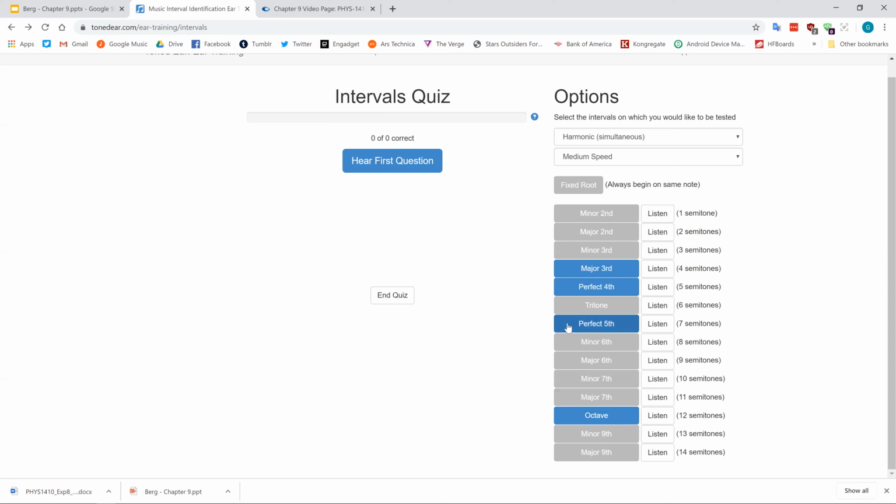Fifths are fairly close to octaves in terms of how pure they sound. But what I noticed listening to it, there's a little bit of beating, especially since I'm pretty sure they're just playing these on a piano, or a synthesized piano. So that has a little bit of stretch tuning to it, so the lower notes are not exactly an octave or exactly a perfect fifth. We're talking an equal tempered instrument.